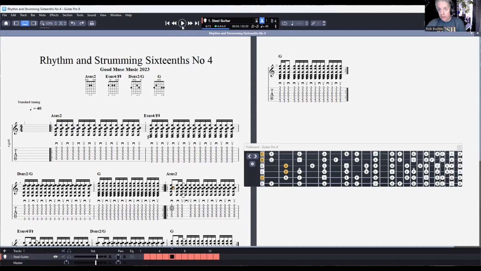So if I play from this measure, you'll hear how that sounds with the tie put in. What's nice about the score and the tie, the way it's reflected in the score, is that we have a little bracket right around this part that I'm circling. That's going to be your right hand moving down, but you're not going to hit any strings. That's the thing with ties that's a little tricky: you're not going to be hitting the strings, but you make the right hand motion downward towards the floor, and then you catch it.